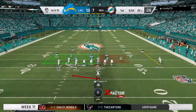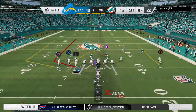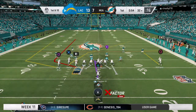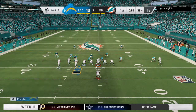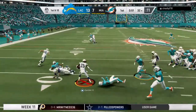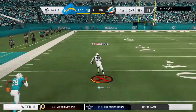The Charger drive about to get going. A tale of two extremes already in this game. A touchdown pass on their opening drive followed by an interception last time out. Now, it sounds like things balance out, right? What's that mythological thing that we do? If you have a candy bar, have a diet soda with it, it balances it out. And we know that's not really true, right? Because the interception, that sting lingers a little bit longer. Got to come out now and put together.